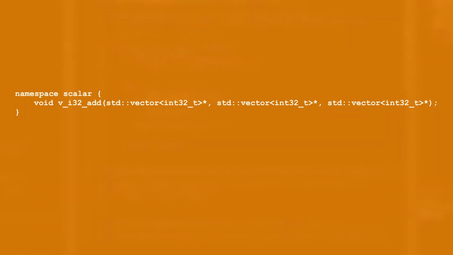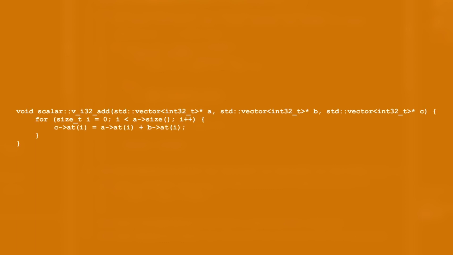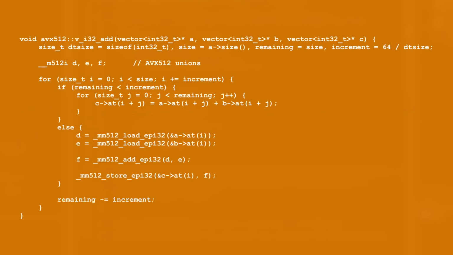This is what the integer add function declaration looks like in the header file within the defined scalar namespace. And then the AVX function will also have the same parameters and name, just in the AVX 512 namespace. Starting with the scalar function, we see that it's just a simple for loop where we increment through the elements one at a time, adding the corresponding elements from vector A and B, and then storing them in vector C. This is a fairly simple operation where the execution time scales roughly linearly with vector size, and can be thought of in traditional computer science big O notation as O(n). Moving into the AVX function, we can see that we're also using a for loop to iterate through the vectors, however there's a difference that will save us a lot of performance.